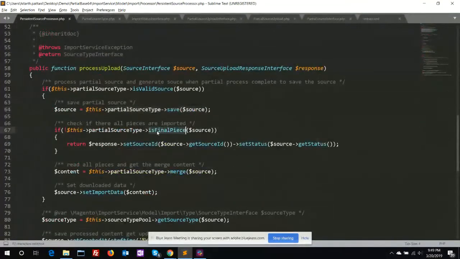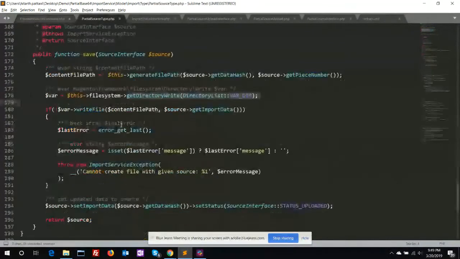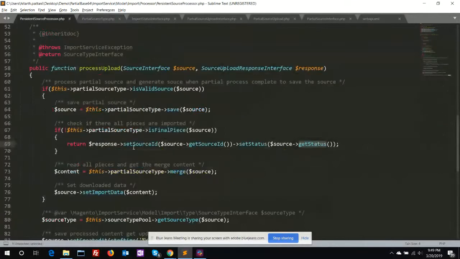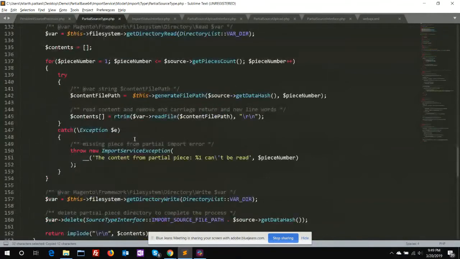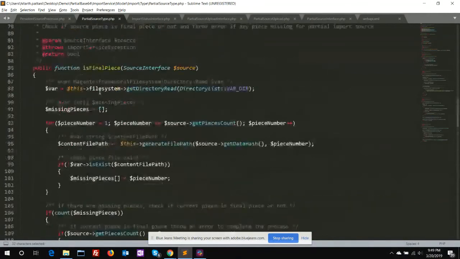Then it checks that it's not the final piece, then it just returns success. That's it. So in the save, I am setting the status uploaded, and that's it. It's not returning the source ID or any other source resource. It just says it's uploaded. That's it. In the is final piece check, I check whether all the pieces are there or not.